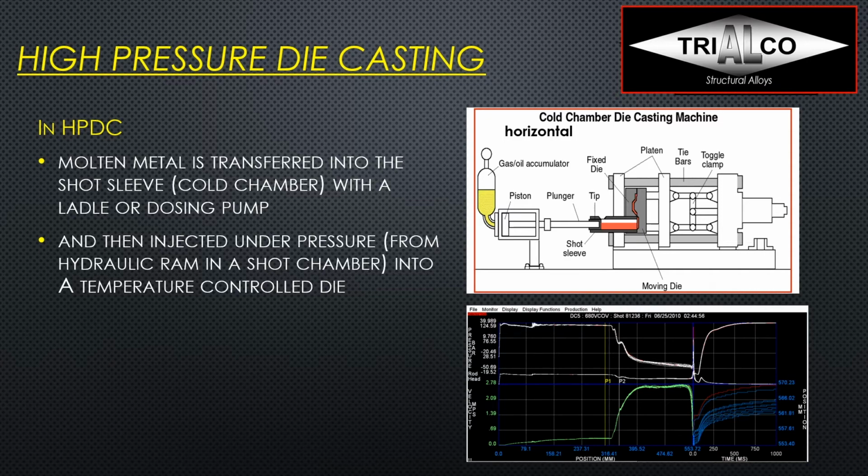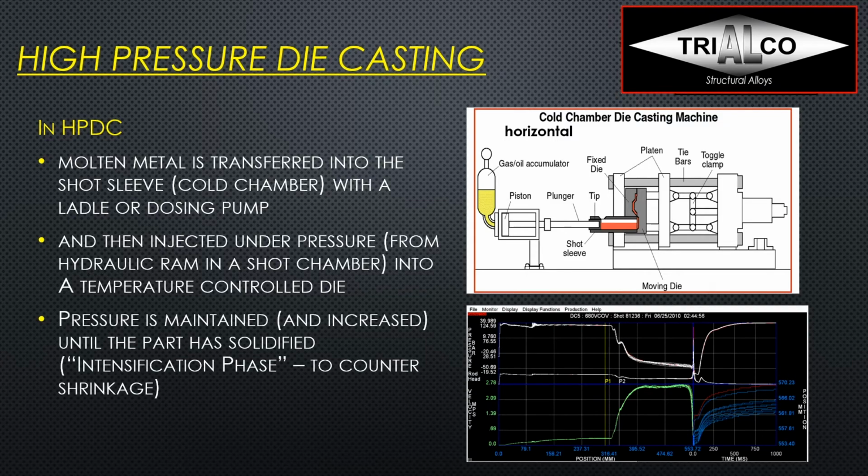At the end of the filling process, you usually want to slow down and then kick in the really high pressure to compensate the shrinkage, and that's called the intensification phase. So the process is divided into filling the metal in, slowly moving the plunger forward with a slow shot, then the high speed part, which we call the fast shot, and then the intensification phase. After that, it really just takes seconds for the metal to solidify completely, and then the die opens and the metal is extracted. The die is then sprayed with a lubricant and closed, and then the process starts again from the beginning.